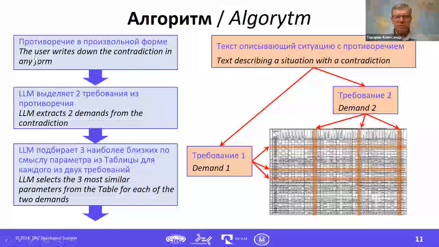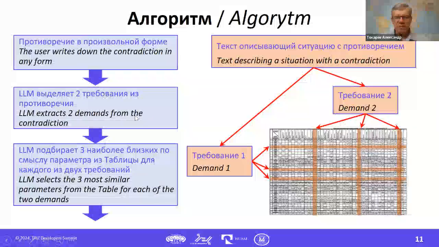So everything starts with the fact that the user describes his situation as a kind of contradiction. We don't limit him. He can do whatever he wants, but the main thing is that the contradiction should be there. So we have to worsen something or better something. So those two things should be there. So if one of the factors is missing, then the LLM will create this contradiction, but it will be made by this large language model. So that's why our contradictions should be correctly put with two factors.